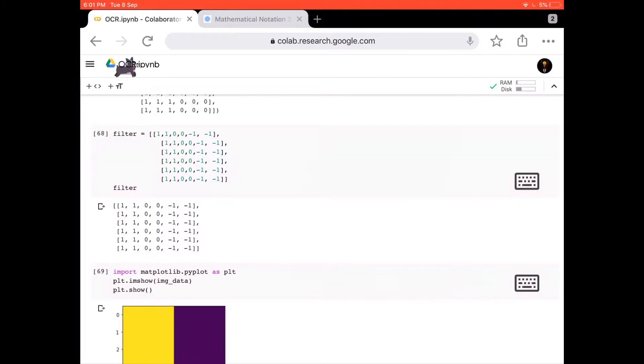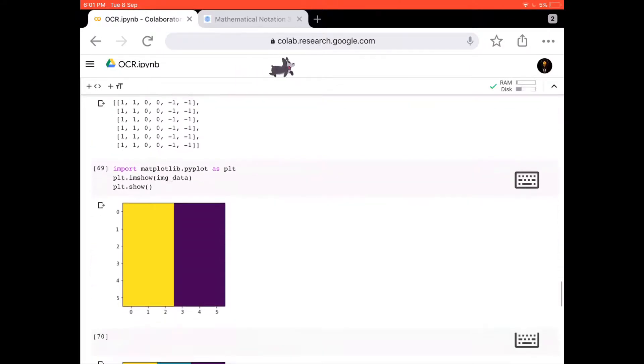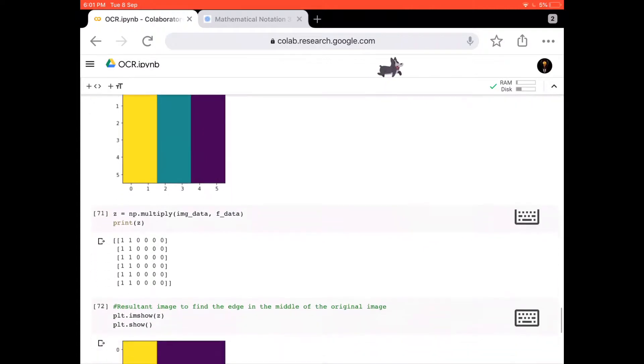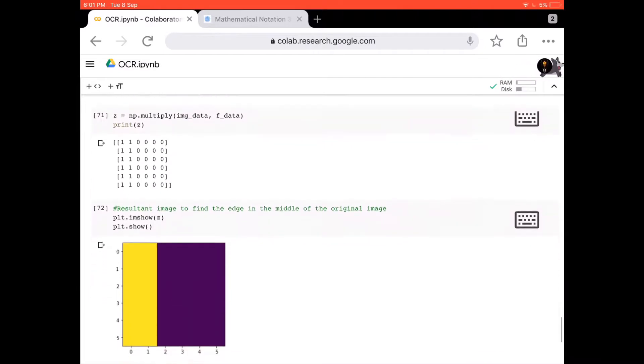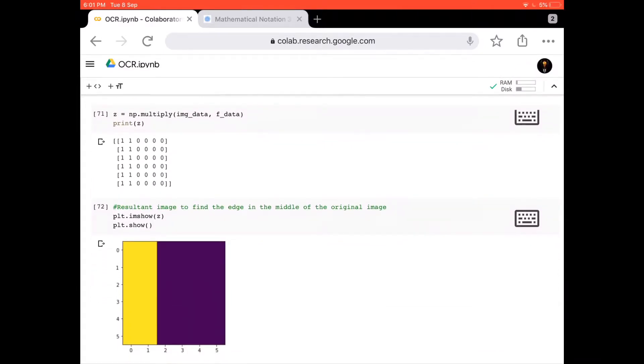The whole intention is to show what element-wise multiplication means and where we actually use it, not to teach convolution. When you do element-wise multiplication, the result is stored in variable Z. If I plot the resultant image, I got back my original image with a wider purple range. The reason being, in image processing, you would like to identify the vertical edge using this approach.